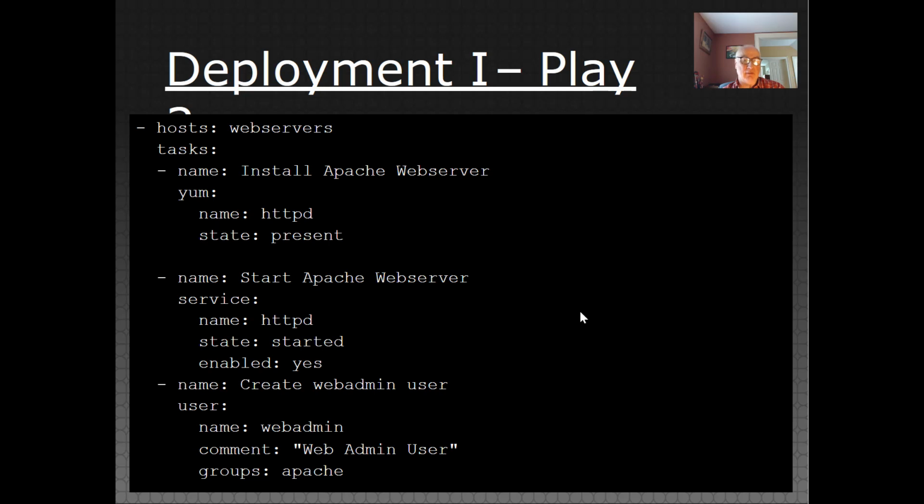And now this one, we're using another module down there. That's the user module, and the name is webadmin, with a comment, and of course that would be in the GECOS part of the passwd file, and then the groups that this user is a member of.